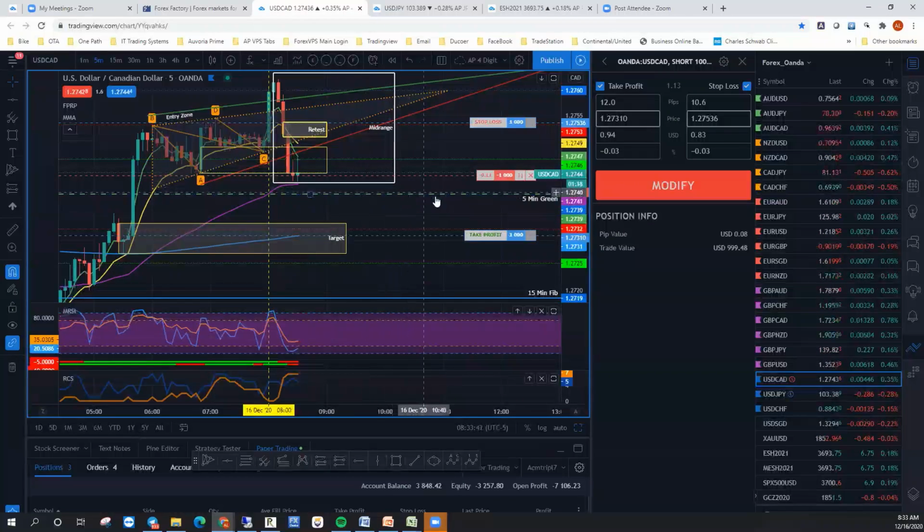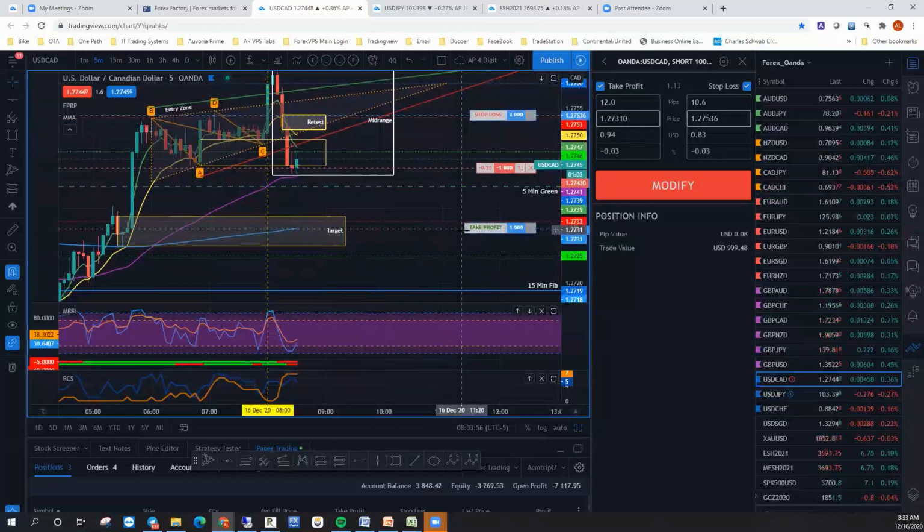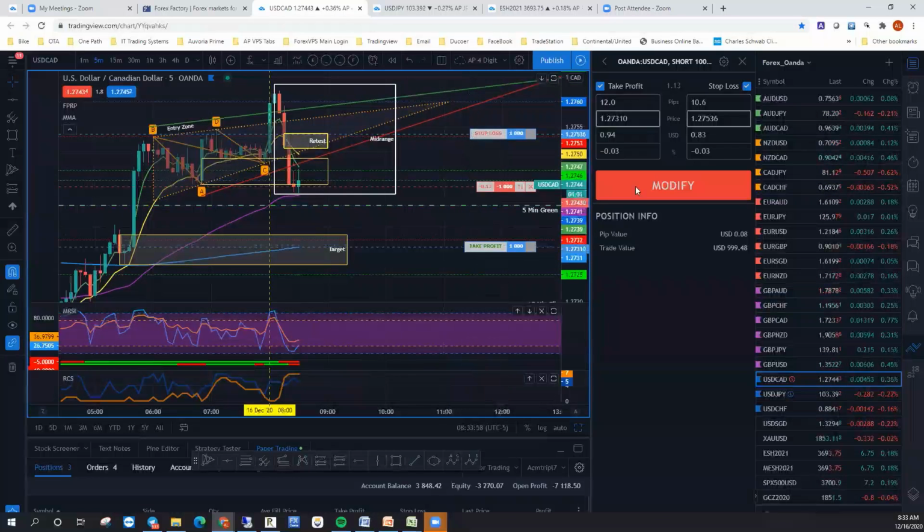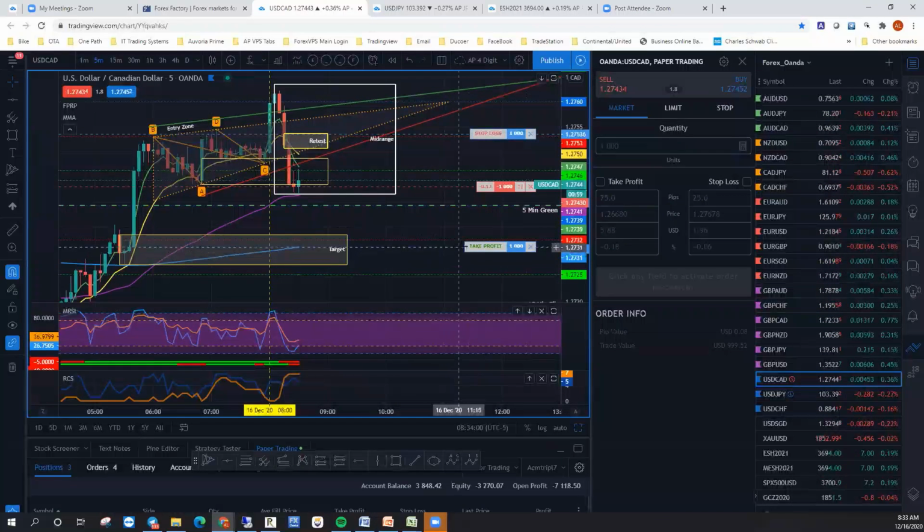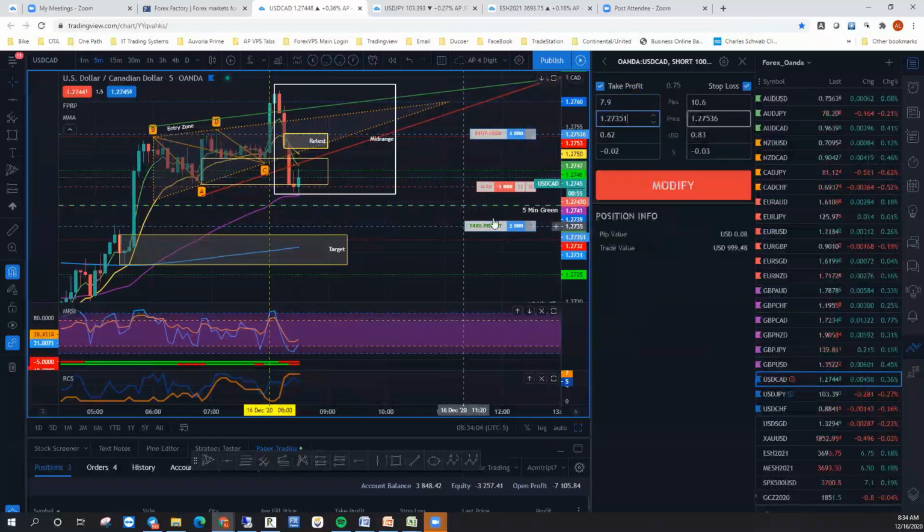We'll come down here. Here's the green. Here's the first red. So here's our first. This would be the overshoot of the 5-minute line. And it's also right where our target is. So I'm going to move this target up just a little bit into here. Right about to there, my target. So I've got my 7, 8 pip target.